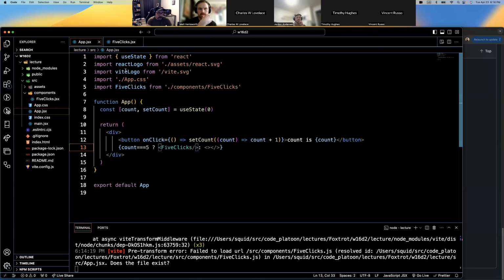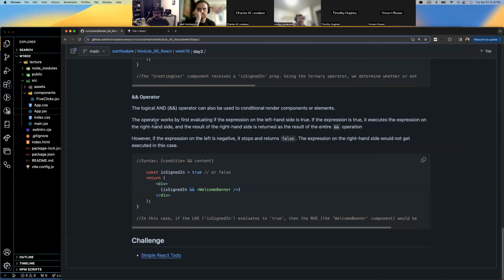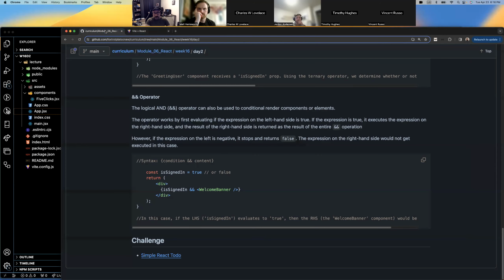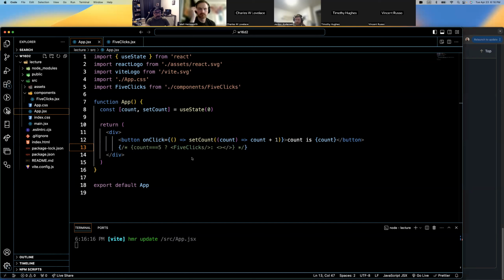Shouldn't need to specify it. That's not typically required. Is there a spelling error? What's going on here? Let's comment it out real quick. Get back to sanity. Did I break anything? Still good. So the issue is the component I created. Now, I don't know why I'm running into problems. This was not an issue last time I was doing this.